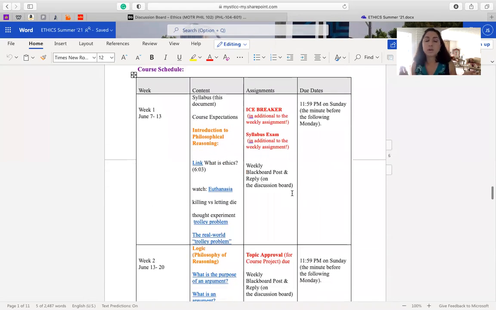So here's our course schedule, and it goes week by week. I am a very organized person, so I have organized this to a very T. This class is an 8-week class. You see the schedule on the left, June 7, which is a Monday, until June 13, which is a Sunday. Monday through Sunday is week 1. This course will go week by week. So every Monday, you have new content, new work, new learning objectives, and you have until the end of that week to complete all of your work.